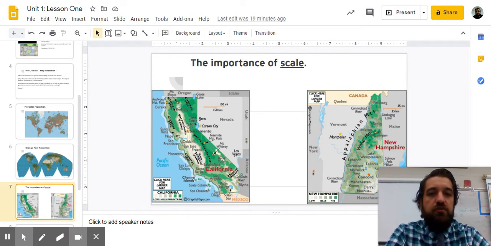So you can see that whenever you're looking at a map, make sure you pay attention to the scale so you know exactly how precise the map is. All right. Usually, the smaller the scale, meaning that 1 inch equals 2 miles, the more precise it is than some other maps that we have. So that's one last thing to pay attention to.